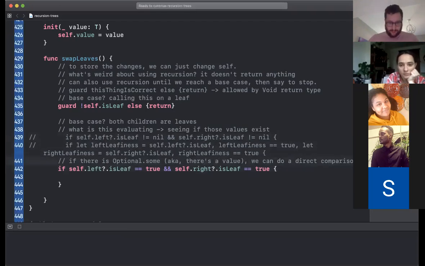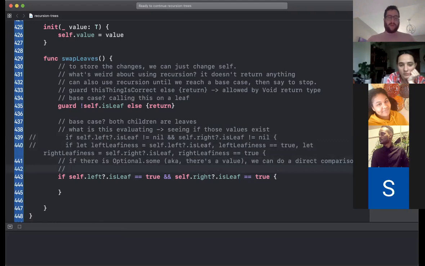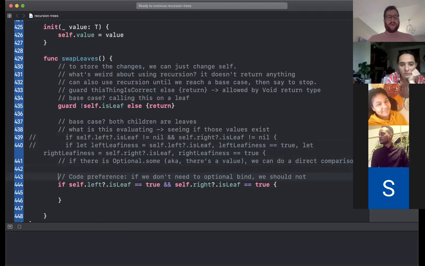So just to hammer that home, code preference: if we don't need to optional bind, we should not. Yay, there's something to learn all the time.